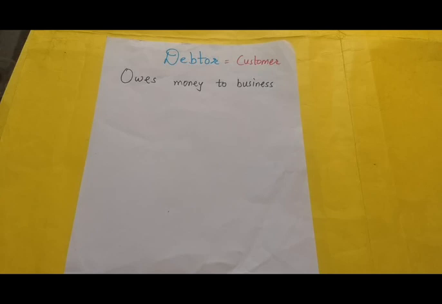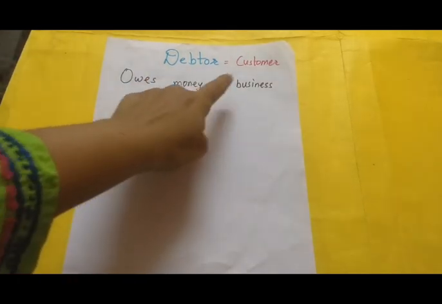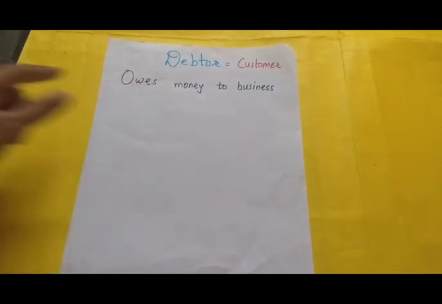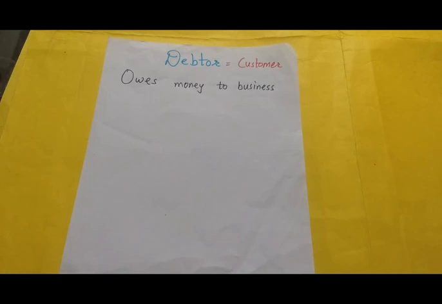So it's always a person who owes money to the business. A person who is supposed to give money to us or to the business. He is supposed to give us money. That's what is called a debtor. Why is he giving us money? Because he must have received the benefit at a previous time.